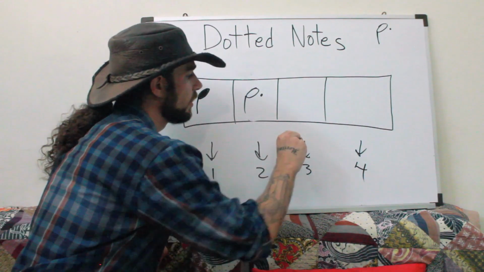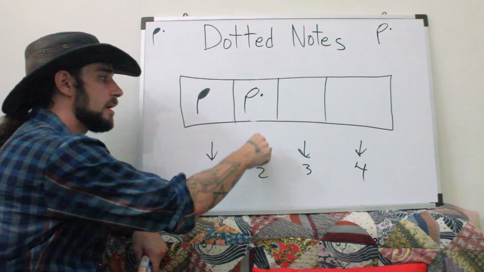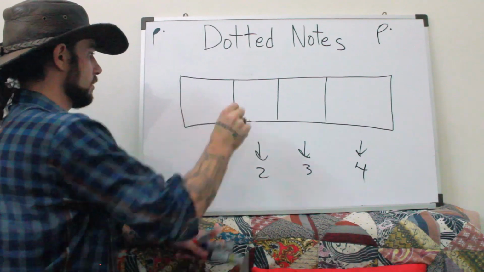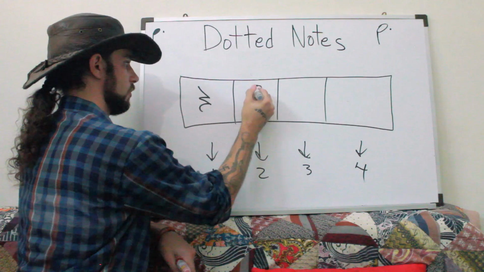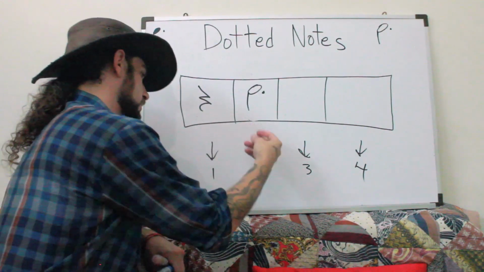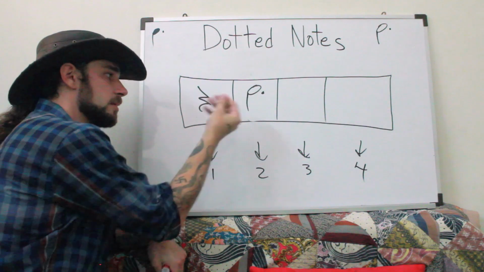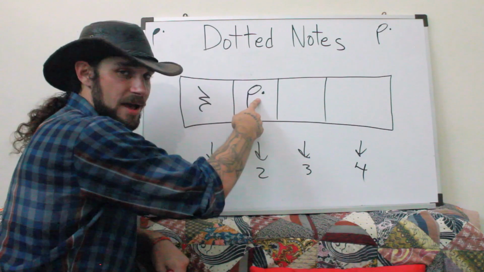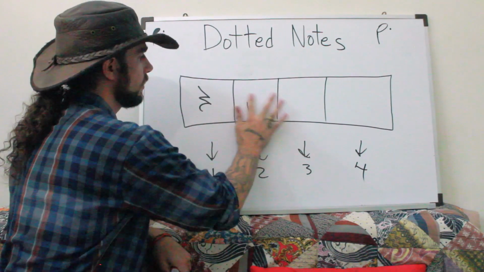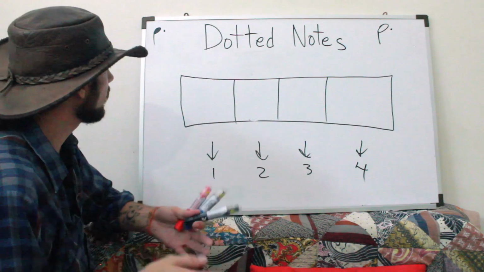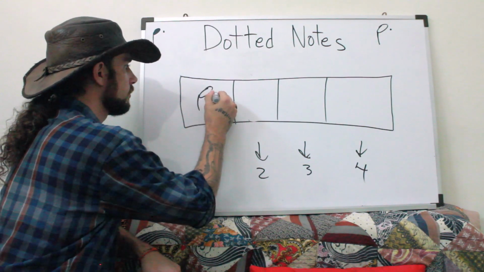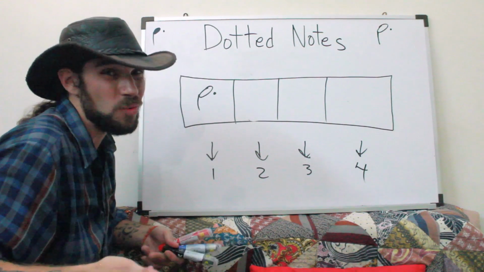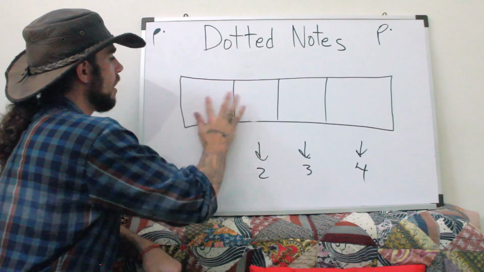So 1, 2, 3, 4. Bum, bum. And obviously we could have a rest here with this. So 1, 2, 3, 4, rest. Bum. All of the cliches containing dotted half notes are going to be pretty easy to get. Also remember, we can dot notes, we can dot a half note. It'll receive 3 boxes, but we can also dot a half note rest. You can dot rests, no problem.